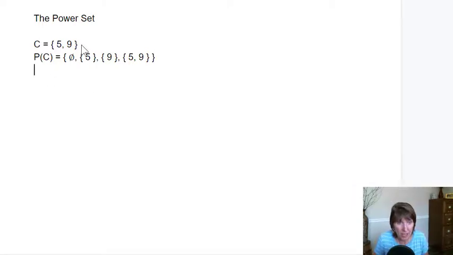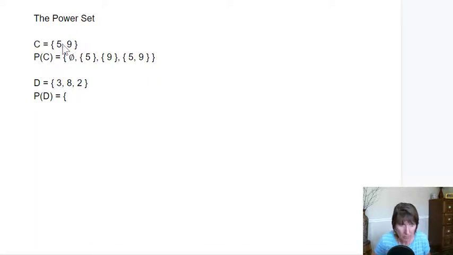Now let's do one that has more. Okay, so let's say we have a set that has 3, 8, and 2 as the elements. What would be the power set of this one? Well, the way we would write it was with a capital P, and then in parentheses put the set, and it equals all the subsets. So a set that contains all the subsets.